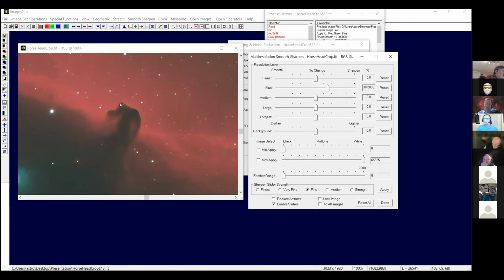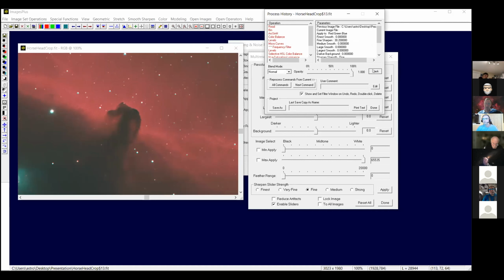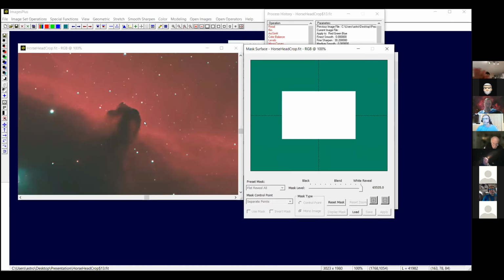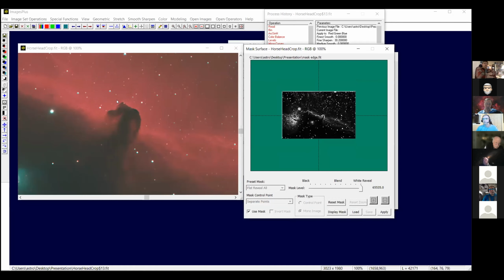And so now, can everyone see the difference that happened there? The horse head got sharper, right? But the noise also came up. You notice the noise in this area of the image now? Everyone see that? If we apply that mask to that, we'll still get the sharp edges. So we still have a nice sharp edge, but the noise didn't come up because there's no edges up here and it didn't select it. There's still a little ringing around the stars, but it's greatly reduced.